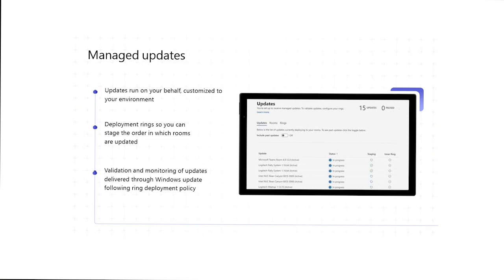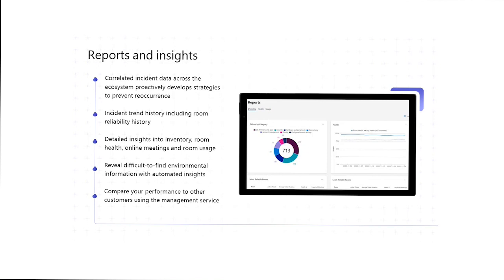And we always have customers that come in and say, how do I manage my updates? Because Microsoft Teams Rooms is one of those systems that actually does a lot of updating on itself, but they still want to take action and hold back some updates, or like you said, have a ring-based system where critical updates get applied to a lab system first, and then they're rolled out across the different rings. That's an important part of this portal, and I think one of the most important parts that I've seen.